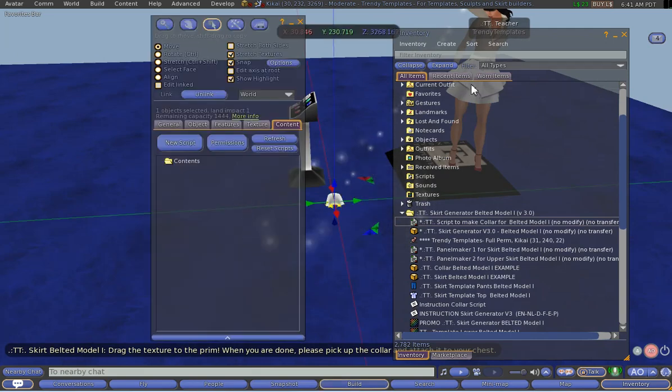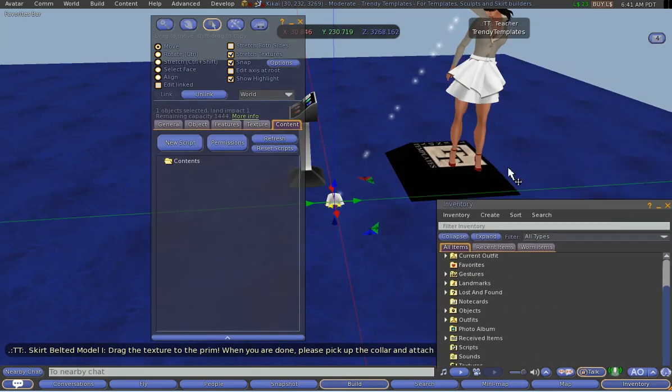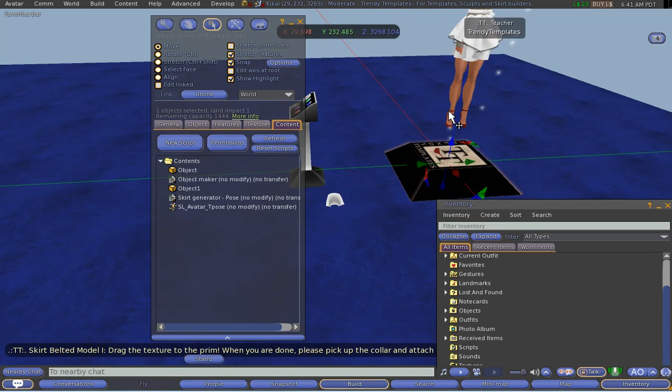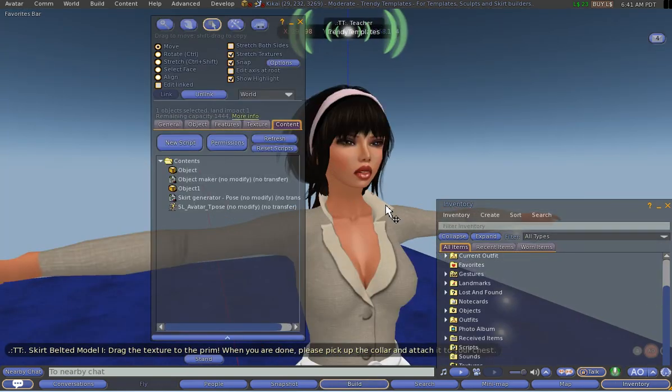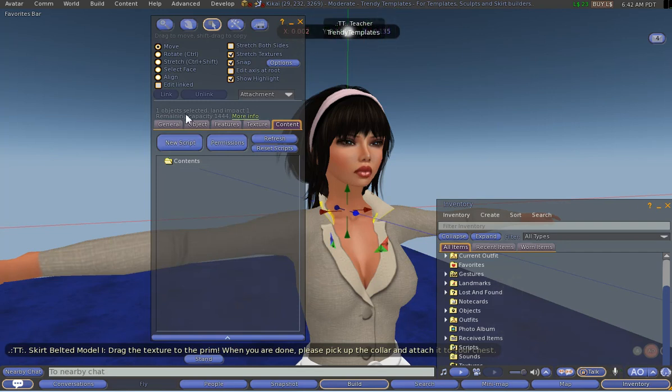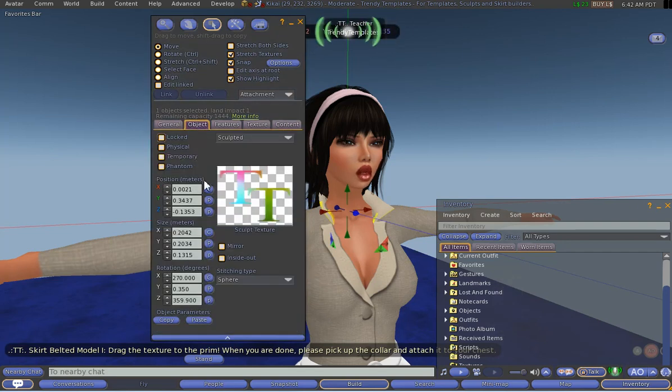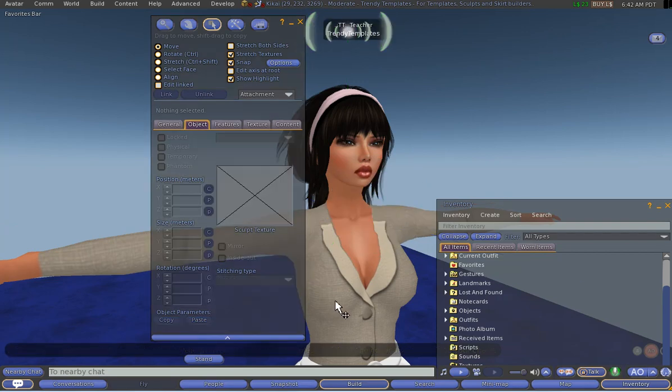Wearing my own collar, doing exactly the same as I did with the skirt. I go to my collar in edit mode. I copy the rotation and I copy the position. I detach my collar.